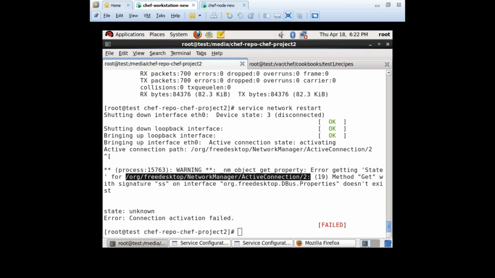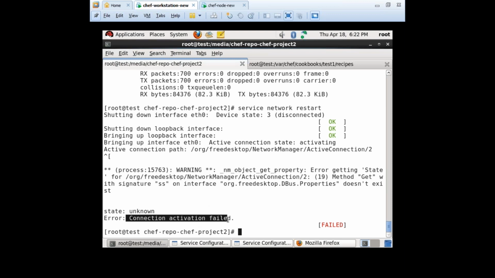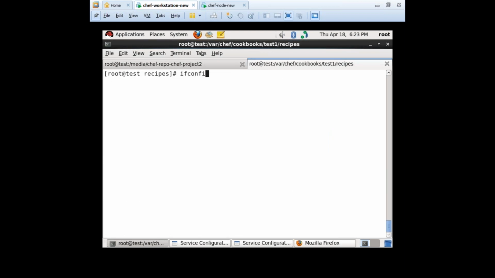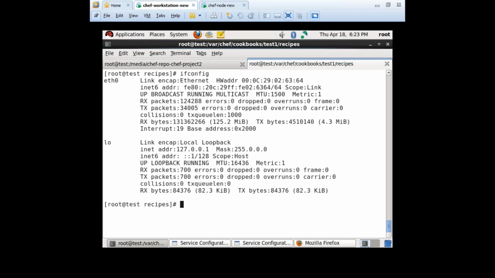So many issues. If you get this kind of error, my way of fixing it is simply to reboot.